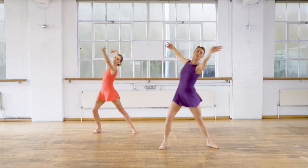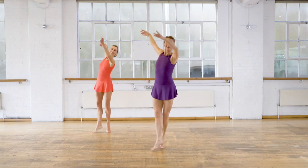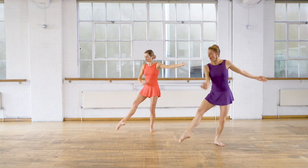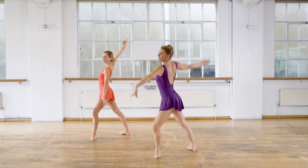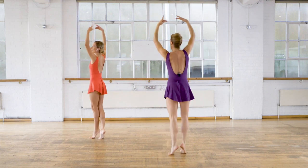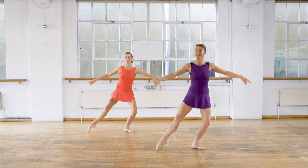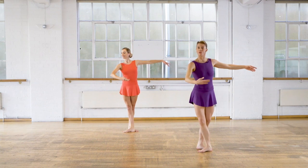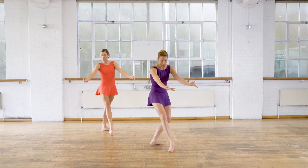Now we're going to take that extended leg out to the back — balancé, take it back. Give me two more. Last one — second step, arabesque, lengthen out, fingertips to toes. Back arm through, back leg. Arms come in and push away, lock the legs together. That same bourree action, keep the legs going, lower down. Extend the leg to the side — that glissade comes up and over, you're going over a bridge. Up and over. Last one goes to fourth — that same swivel turn from our warm-up. Step back onto your back leg and prepare. Second side, balancé.